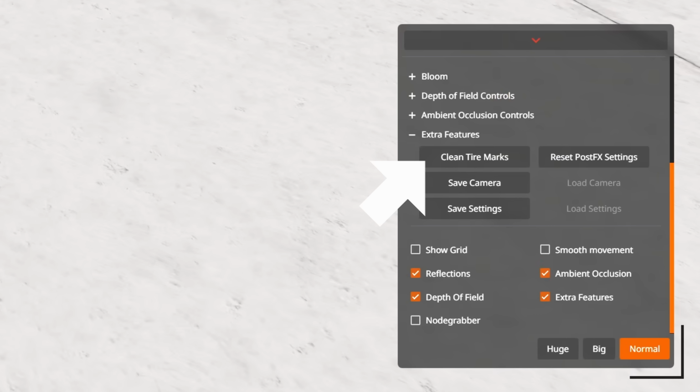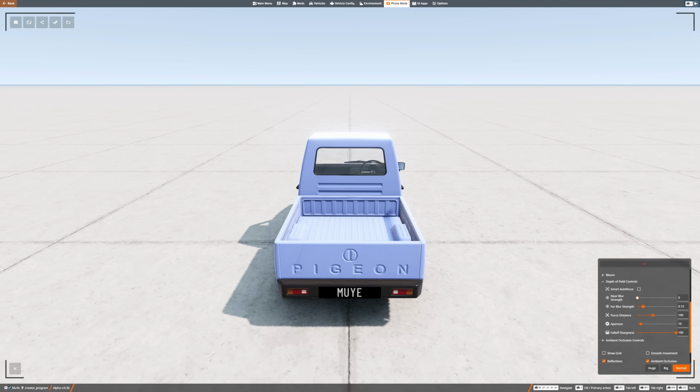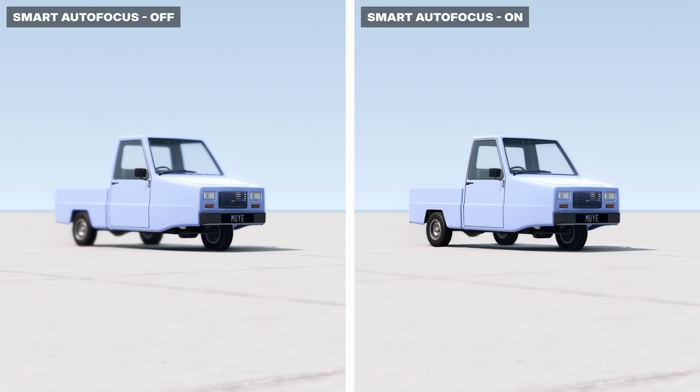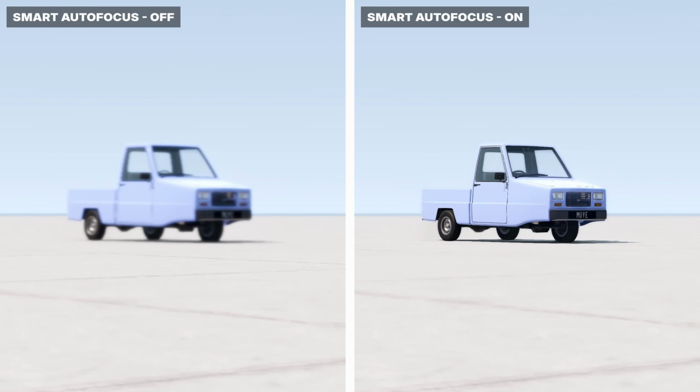There are also buttons to remove tire marks and reset the post effect settings. Plus, the grid now has a small crosshair in the center. And finally, there's been improvements to the depth of field controls. It's now easier to control blur, focus point, and aperture, especially thanks to the brand new Smart Autofocus. If your car is on screen, this feature will automatically keep it in focus, and if it isn't on screen, then it will focus on whatever aligns with the crosshair.